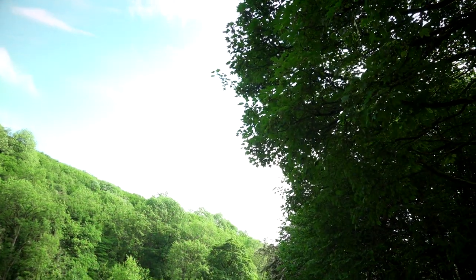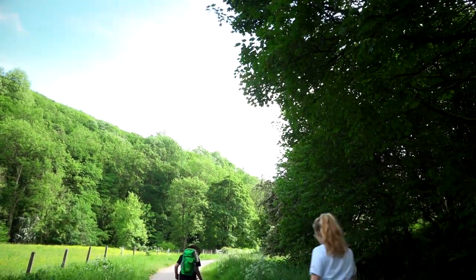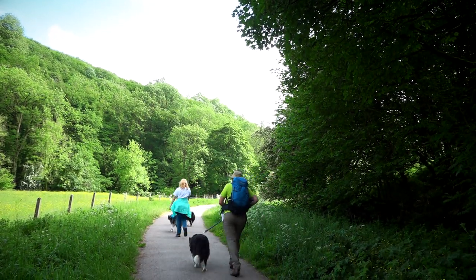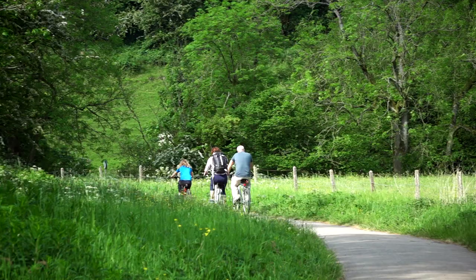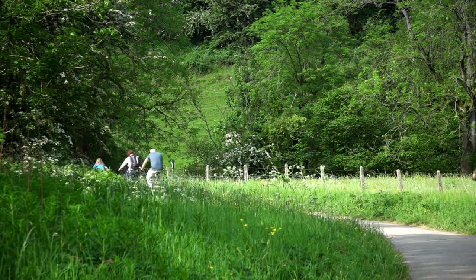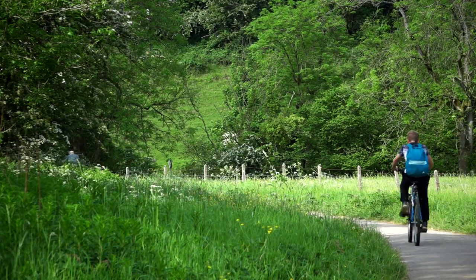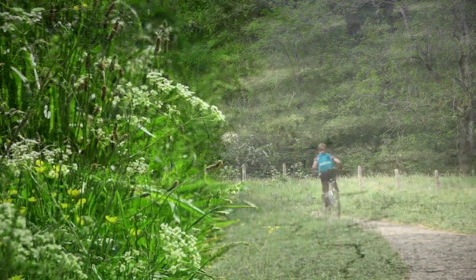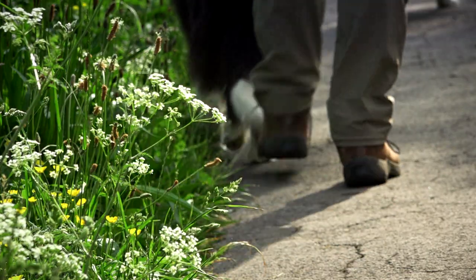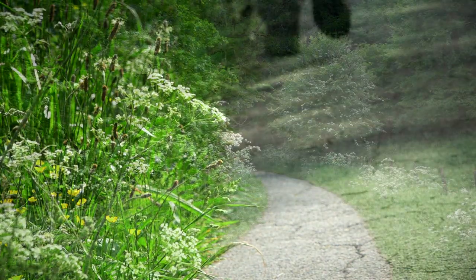A fairly level path with not too sharp bends usually means one thing. It was once a railway. This is the old railway track of the Leek and Manifold Light Railway, which is now the Manifold Way. And the Manifold Way is very popular with cyclists. At 8 miles, it's not too long, and unusually for trails in the Peak District, it follows the valley bottom to provide a more sheltered experience.